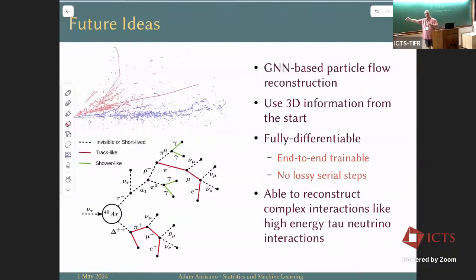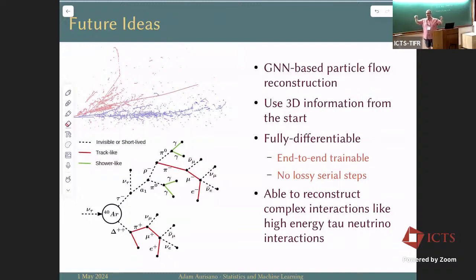Every step along that way has inefficiencies, right? If you do your initial space-time clustering and you miscluster, then every step down the way is wrong because of that, right? The errors tend to compound as you go through the serial reconstruction. So what you'd like to do is to sort of do everything all at once, where you're doing every stage of the reconstruction in parallel.